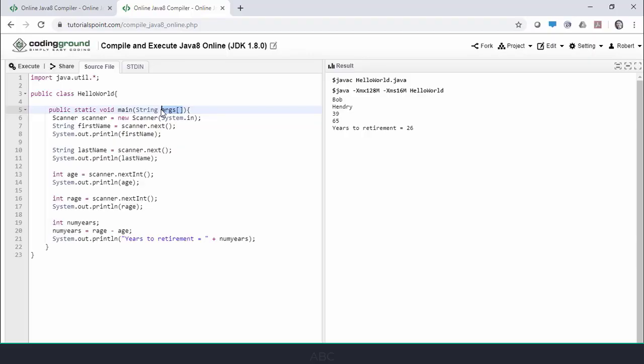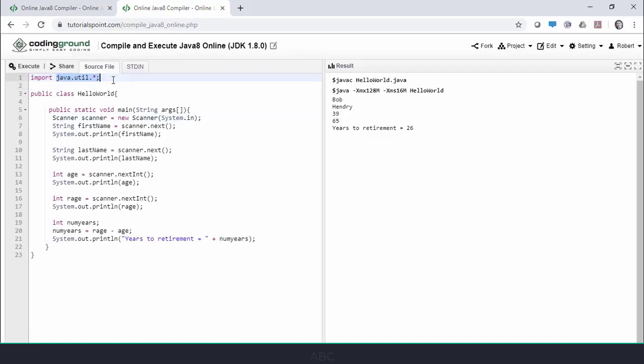To get values into our Java program through standard in, we have to use the Scanner class. Now the Scanner class gets the values that we specified in standard in. We need to import java.util because the Scanner class belongs to this package, right? We import stuff that is not part of core Java. So Scanner is part of the util package.